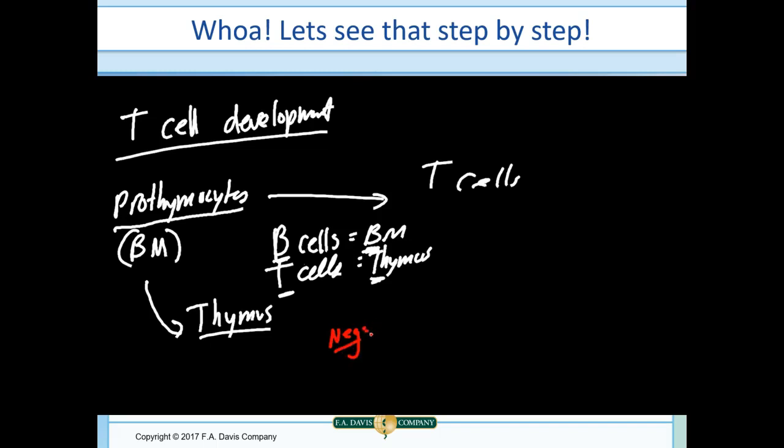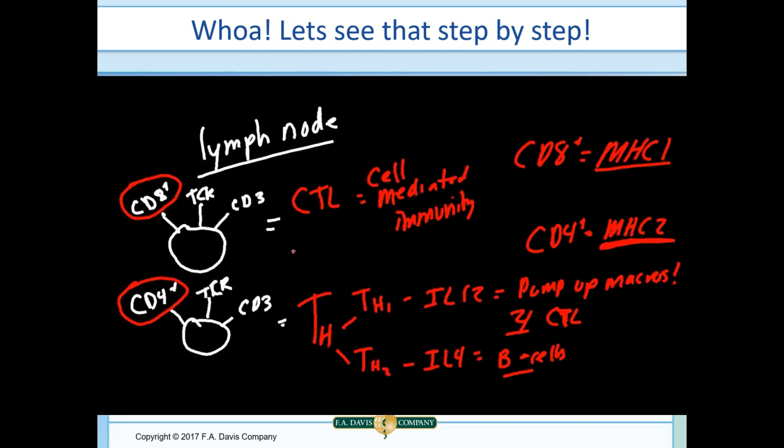And that's where they get rid of the self-reactive T lymphocytes within the body. We don't want self-reactive T lymphocytes in the body. And then from there, they go to the lymph node, and that's where they're active. And that's where we get the different types. So we're going to have the different types, and depending on what type it is, it's going to have different function.